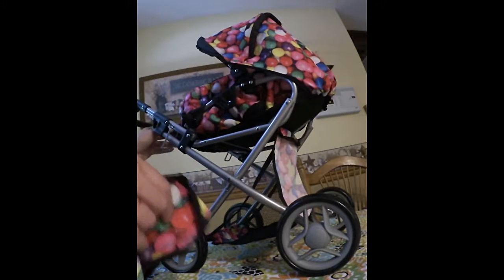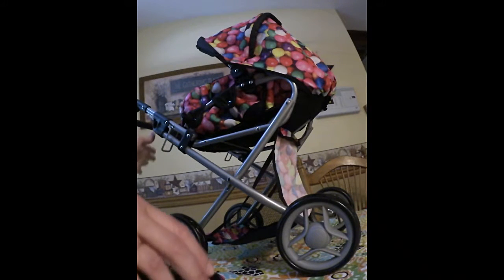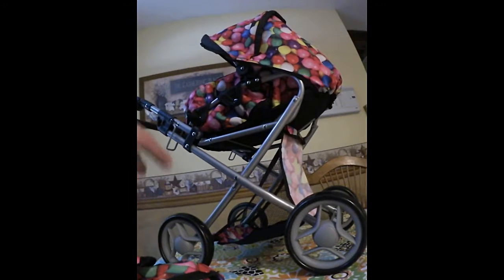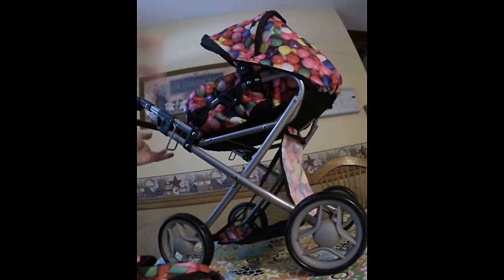Also, I think a good thing to mention would be that there's no release on the seat back and the footrest, and you just pull it down or up, because that is a little scary to most people that deal with a regular stroller and are used to having some type of release on that, in order not to destroy it. So if it's going to be like that, maybe even a label would be a good idea.